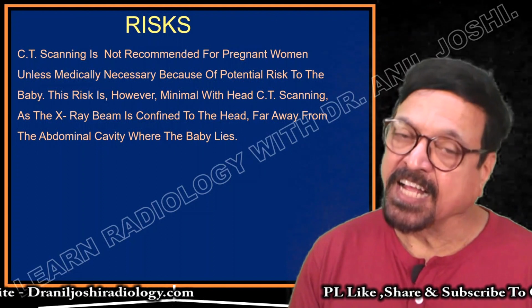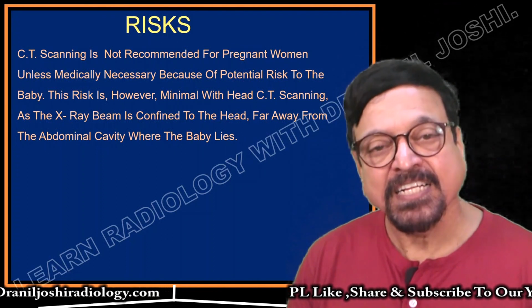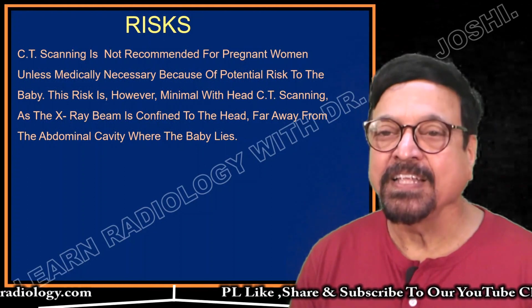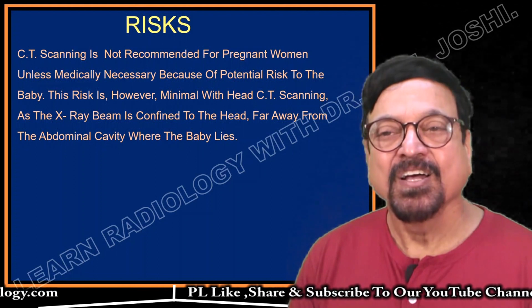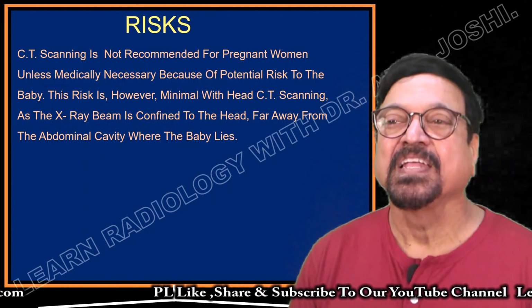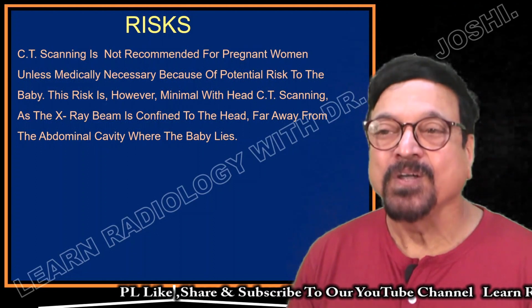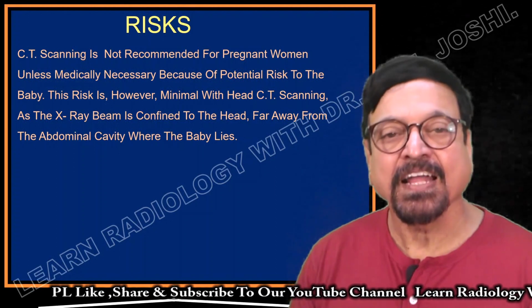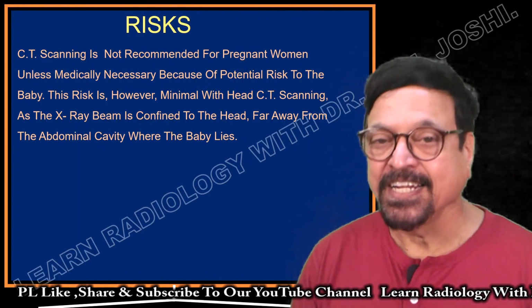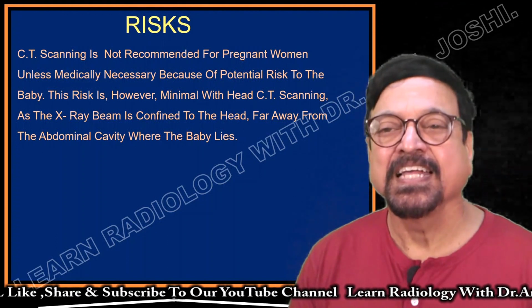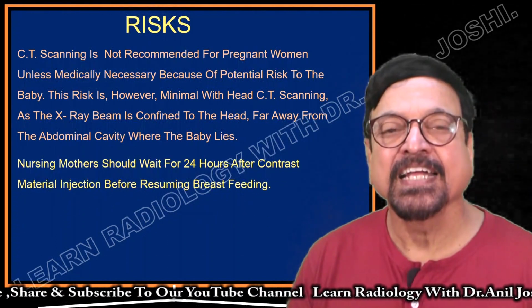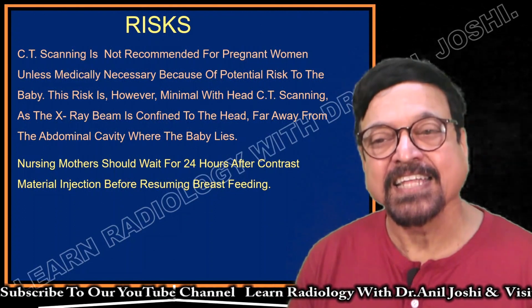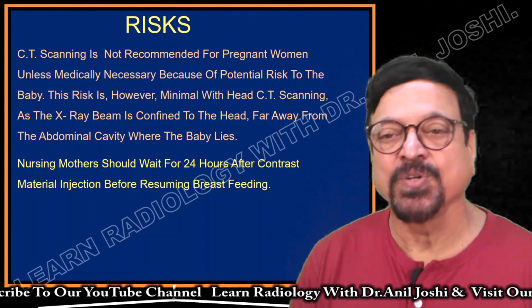Now often the question asked is, if there is a suspected brain problem during pregnancy, I think the answer is simple, that is MRI. The risk of CT is there, maybe minimal, because the scanning is done at the head end and the fetus is far away and often it is protected by lead shields. However, since MRI has come, these indications, that is pregnancy and CT scanning, are getting less and less. It is MRI that is the investigation of choice during pregnancy.